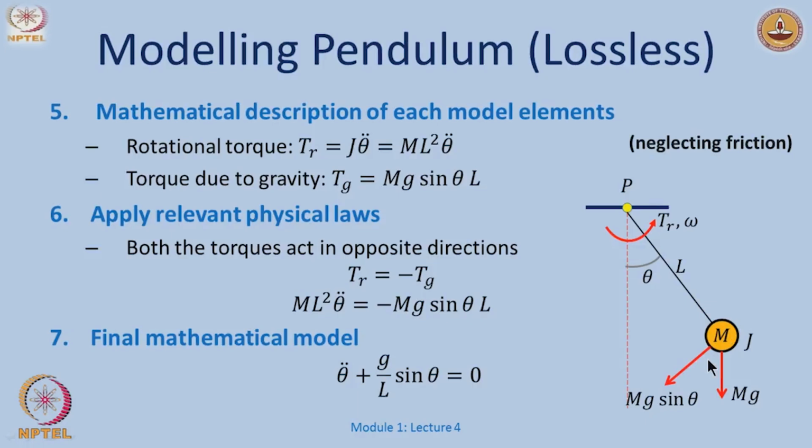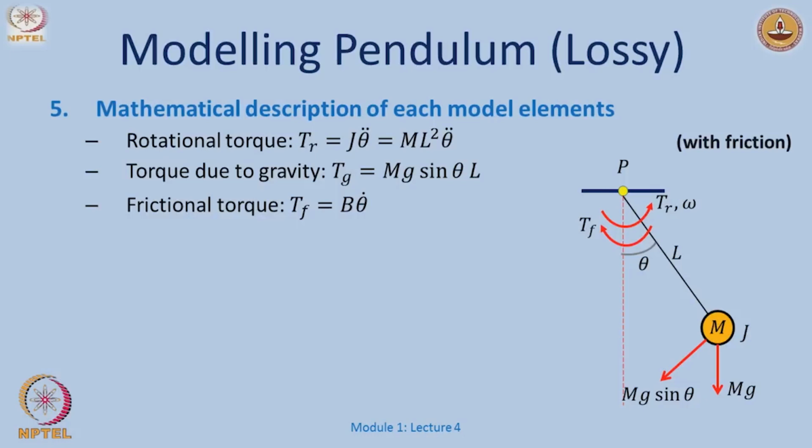So, as a simple exercise, can we try and find out an equivalent of this kind of behavior in an electrical circuit, where I just start from an initial condition and the system components are such that the total energy is of course conserved, and it also shows an oscillatory behavior. Think about it, try to do it maybe in the next class to see if there is an equivalent of a simple pendulum behavior in an electrical circuit. Next we move on to modeling friction.